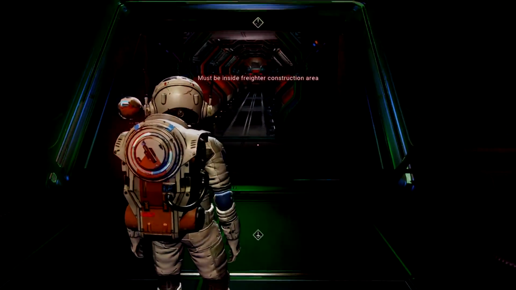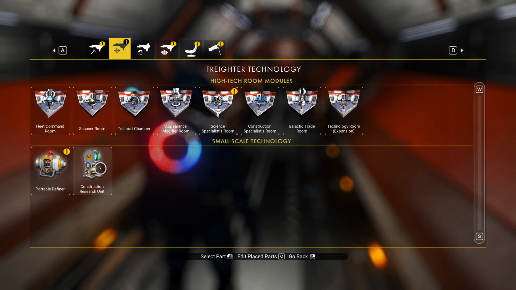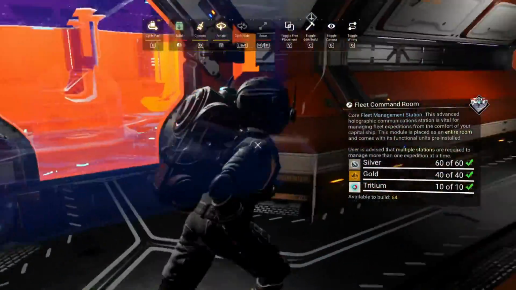Alright, that's enough messing around. Let's go ahead and build our command rooms. We're going to do it right here next to the bridge. Why not? Command room, bridge. They need to be close together.